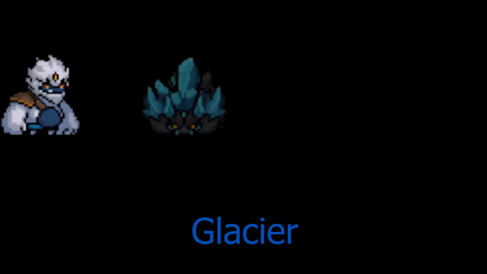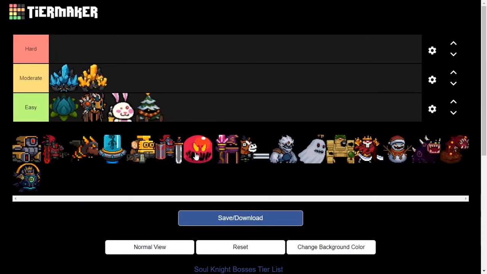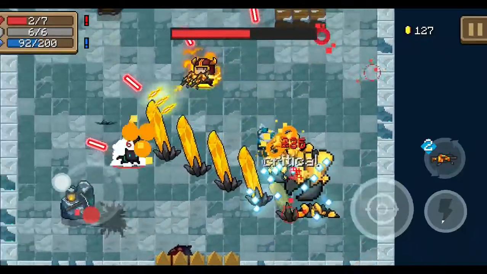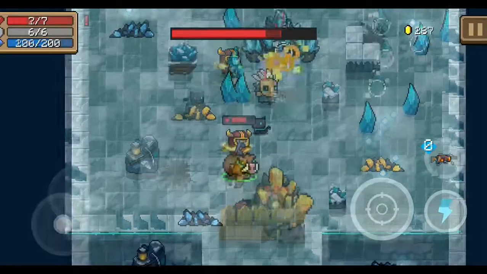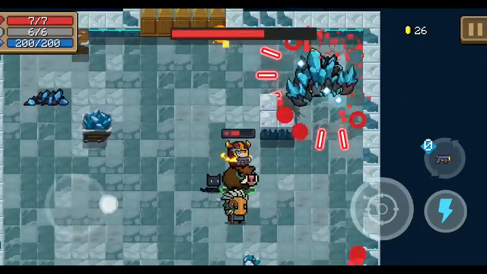Next up, we have the Glacier biome. In the Glacier biome, we also have 4 more bosses: King Snow Ape, Giant Crystal Crab, Snowman King, and Giant Golden Crab. I'm gonna have to put both Giant Crabs in moderate because they both have a good offense and defense. Offense coming from their crystals that come out of the ground, and their defense coming from healing.